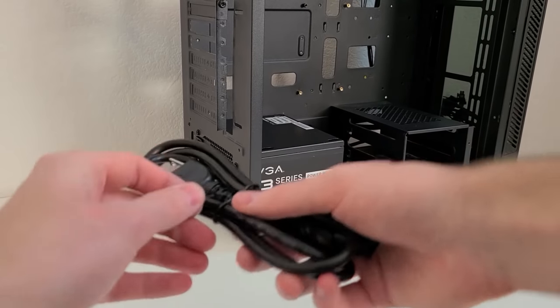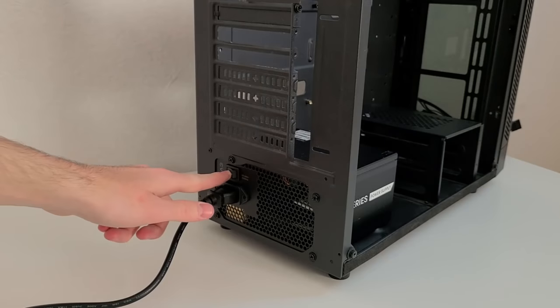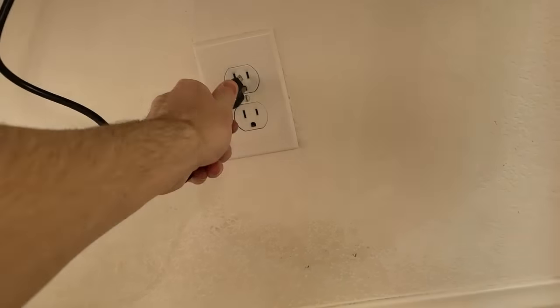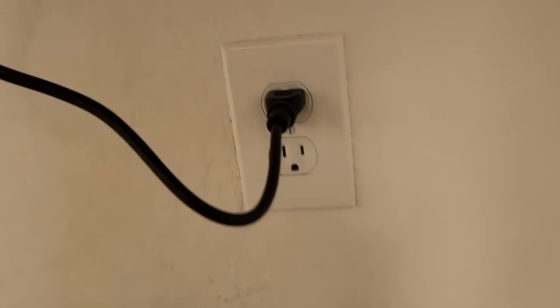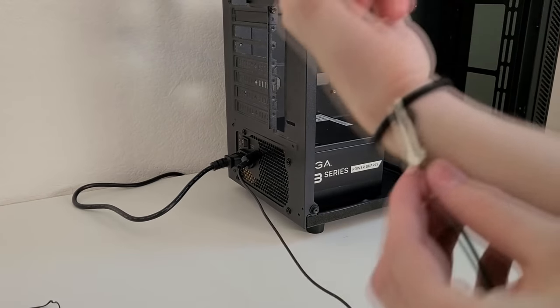And now you want to grab the power cable. Again, twisty tie, hold on to it. Plug it into the power supply, make sure the power supply is switched off, and then plug the cable into the wall. Now that the PC is properly grounded, we can attach our anti-static wristband.